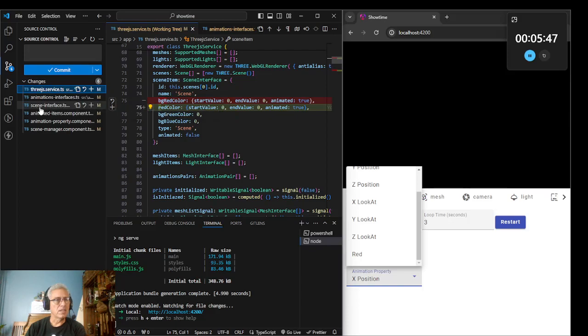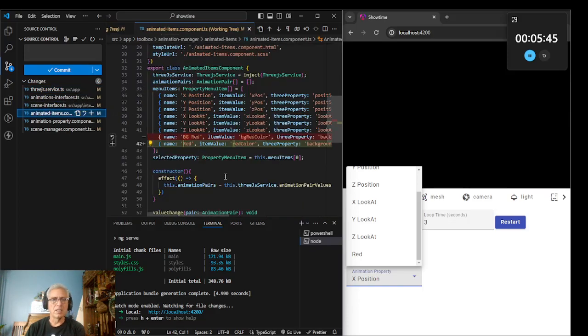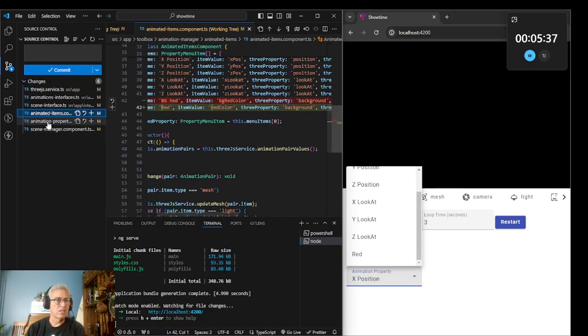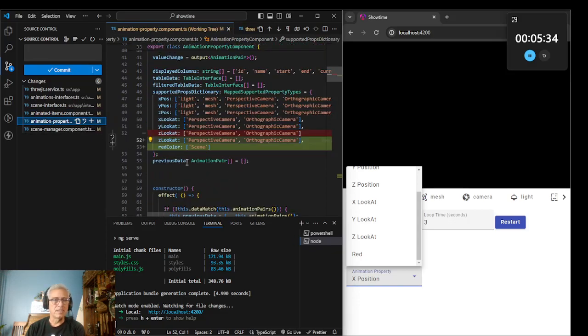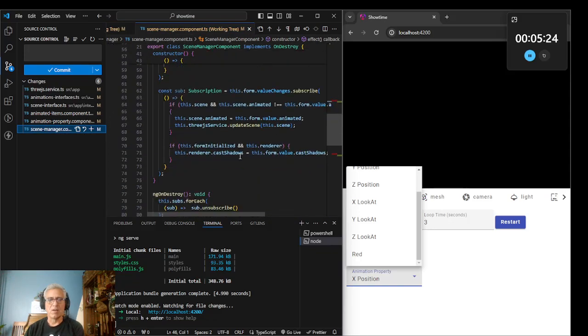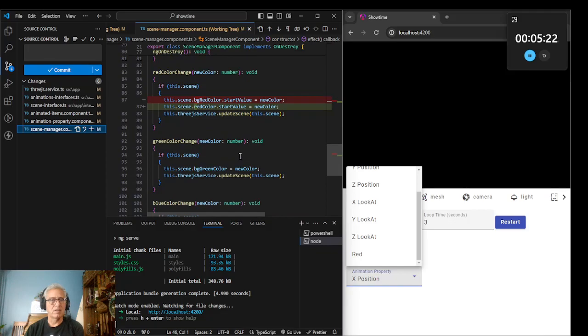Nothing in there, nothing in there. And over here in the items component, all we had to do is modify that for the refactor. Then in the animation properties, we added the scene. And down here in the red color changer, yes, I had to do that.